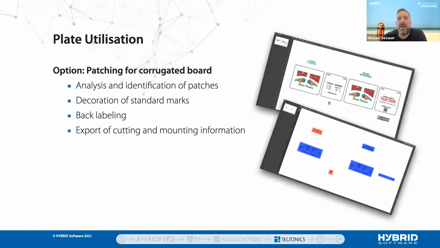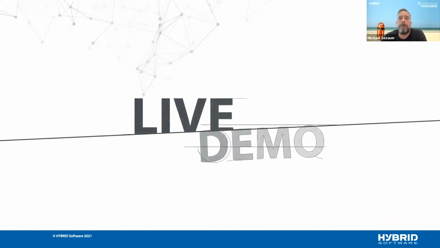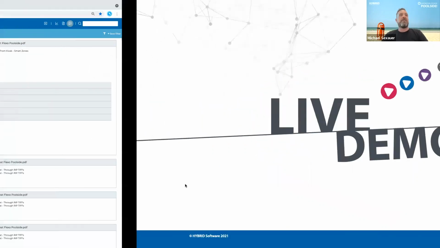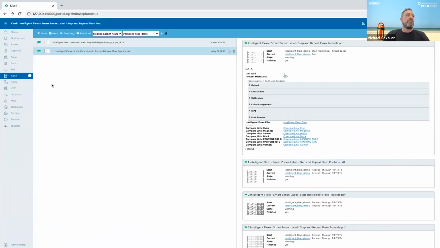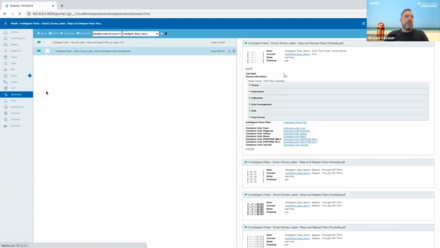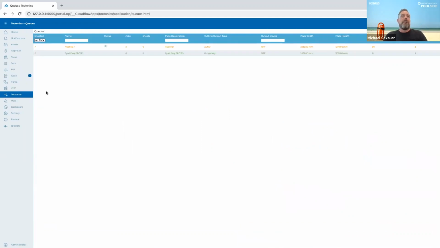But yeah, we have seen a lot of slides. I would say let's jump into a live demo, because it's always good and impressive to see what the product can do for you. So you will see here on the left side, I have my Tectonics setup. I will just jump in. I won't show you all the functionality and features, but I want to jump into the queues where I am.